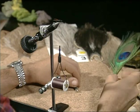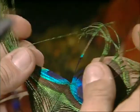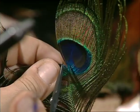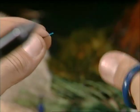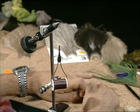The next body is also made of quill. This time we'll use a peacock feather, or rather a herl from the eye of the big tail feathers. It is important to take it from the eye area because the widest and strongest quills are found here. In this case, we'll be using a dyed yellow feather. In its natural state, the little quill looks reddish or brown.